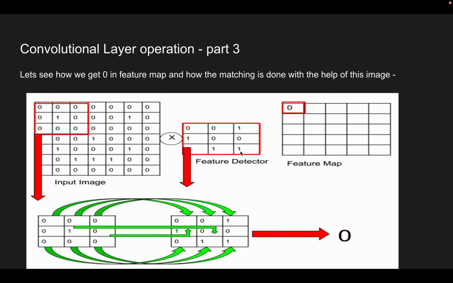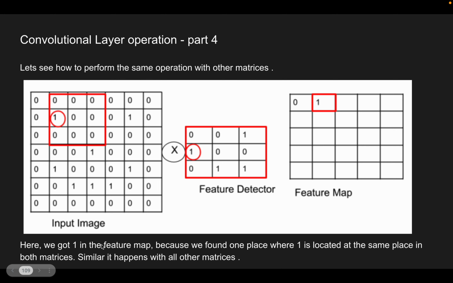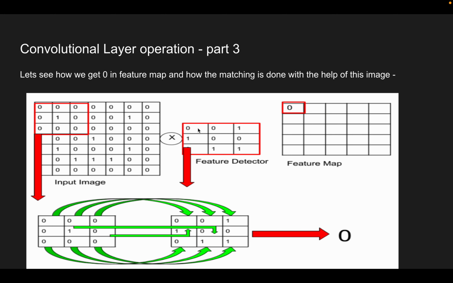So this particular 3 cross 3, you are keeping on top of this 7 cross 7 image. Now you are extracting this 3 cross 3 patch, that is 0 0 0, 0 1 0 and 0 0 0. Clear? And what's there in the filter? The filter is 0 0 1, 1 0 0, and 0 1 1. Okay, so this is the filter. The pixels inside this filter are 0 0 1, 1 0 0 and 0 1 1. And in the image you are cropping a 3 cross 3 patch so that you can perform the matrix multiplication.